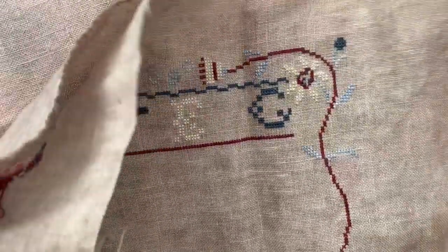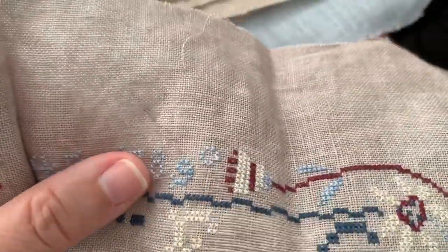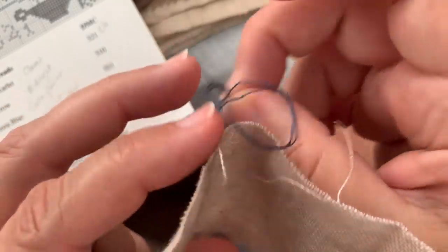It's been a while since I've worked on Sally, so it is good to get back to her. Let's see, I had some other things to share with you. First, I'm looking at my notes. That's what happens when I pause. I'm looking at my notes to see what I want to tell you first.